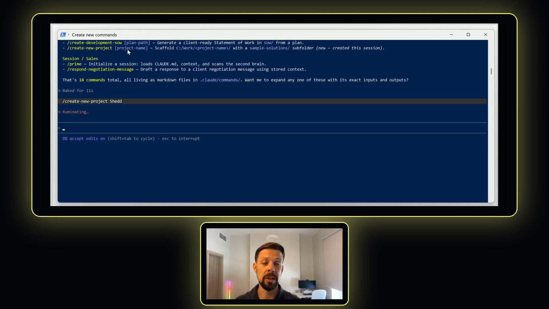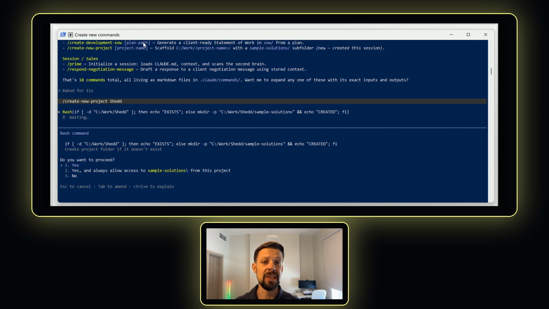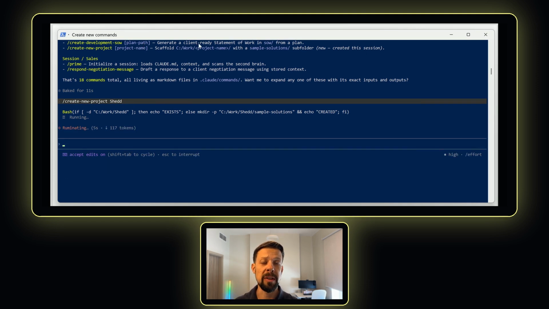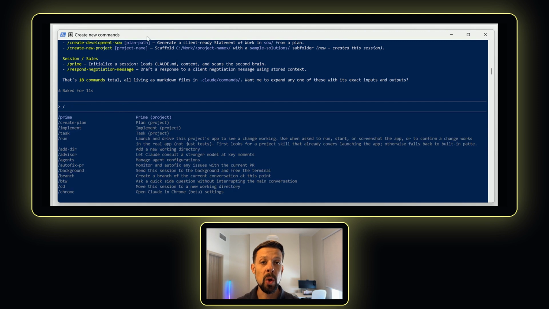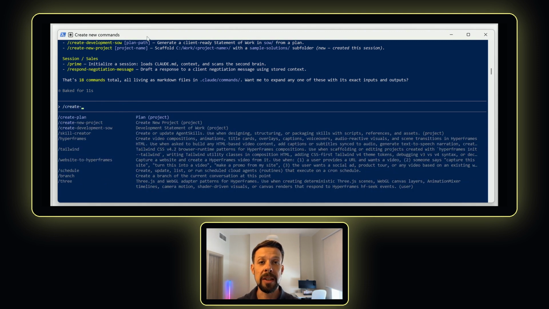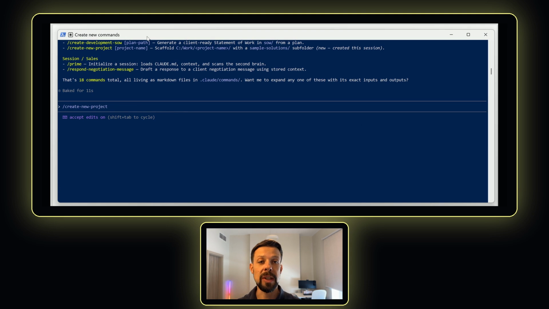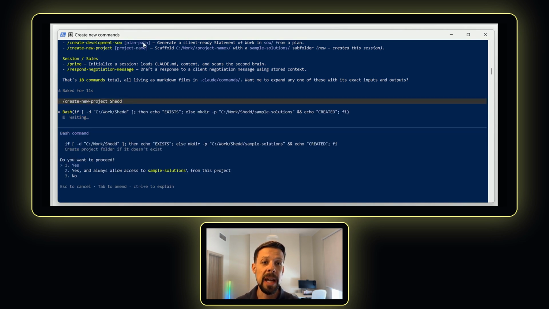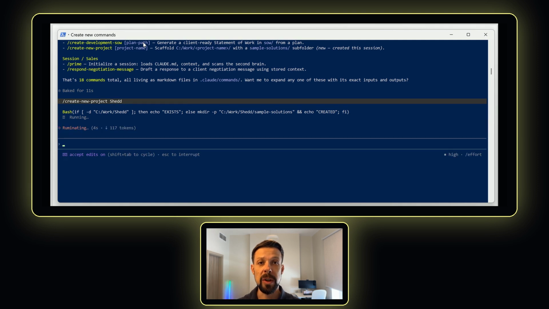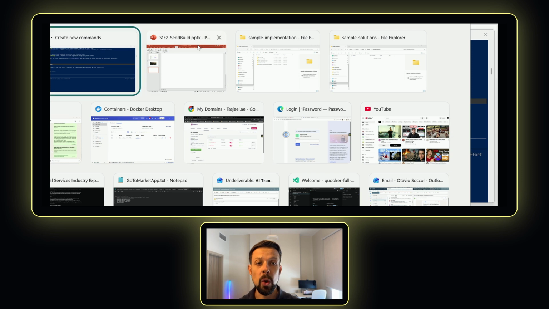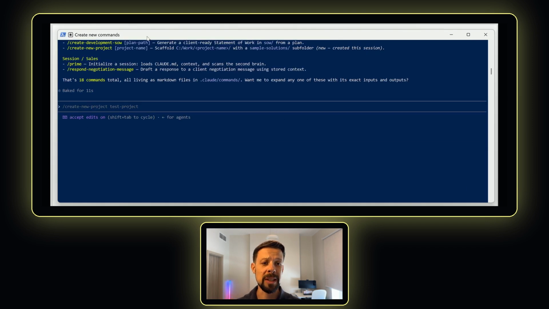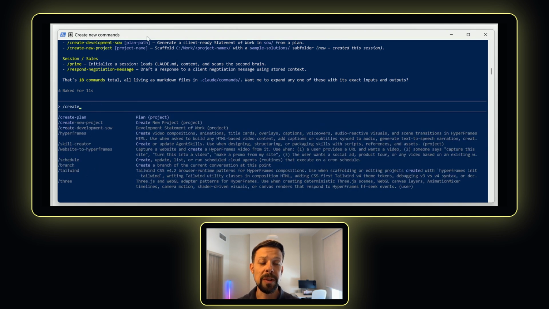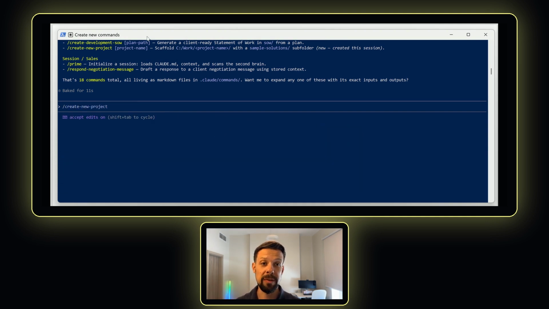The create new project custom command will create a few folders in my file system in a predefined location. It will then pull in some sample code, which will be used by some of my custom skills. I have some custom skills that will feed from the sample code. And then it will also bring in a predefined agents.md and Claude.md, which are very important to instruct the coding agents on coding practices, best practices, architectural concerns, and all sorts of different details that are required for an agentic software development lifecycle.